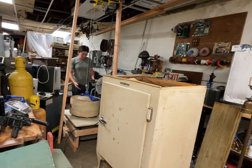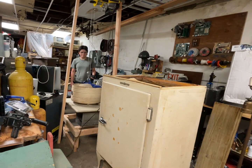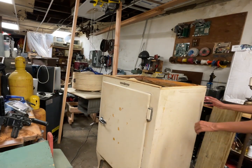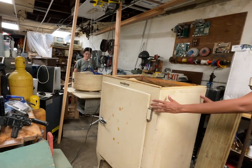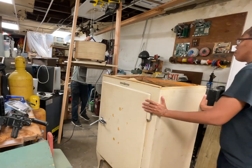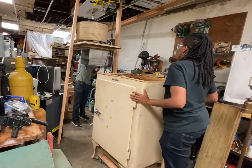So I'm gonna pull this up just enough to pull the crate out, and then you're gonna push this forward in the same orientation. And if it falls, you run out that door, I run out that door. Okay? Okay, we got this ready. The cable slipped a little bit. Oh, that is perfect.